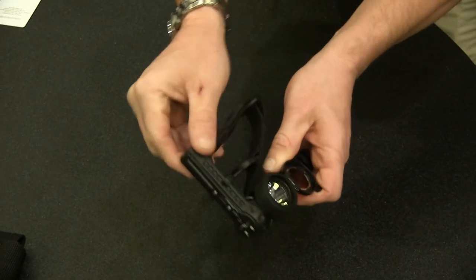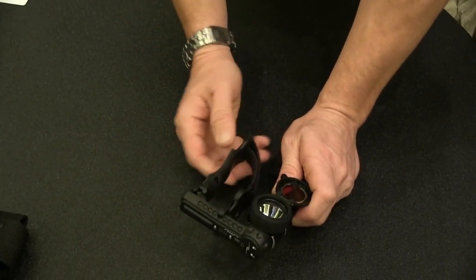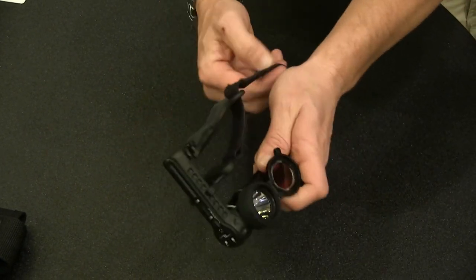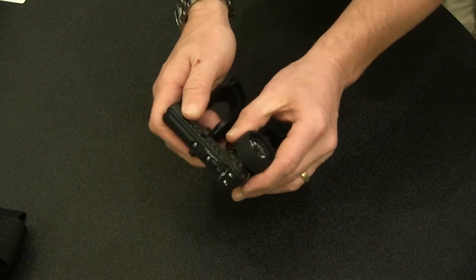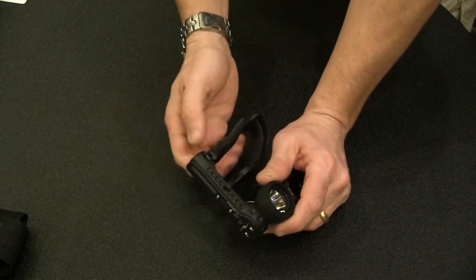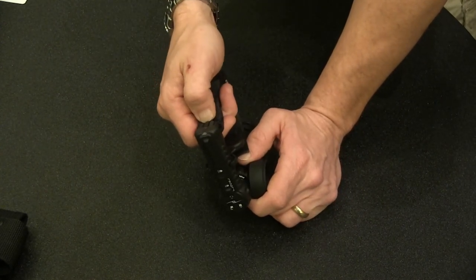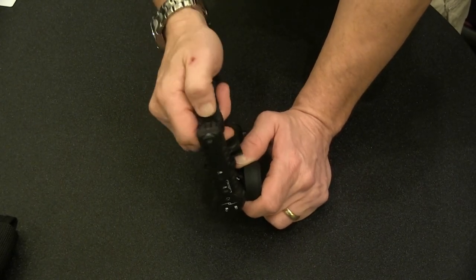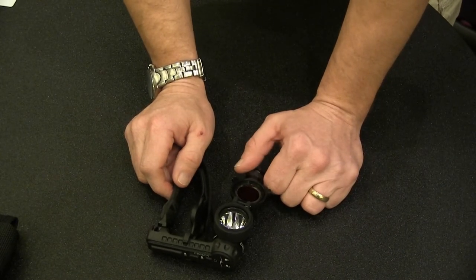All of this handle is designed to break away. If you were to get into a tussle or get your equipment caught on something, it would break away — it's designed to break away on purpose. It's adjustable at the handle to make sure it fits snugly on your hand. It's also designed to rotate at 10-degree increments for those who tend to roll their hand in and out. We also have the ability to articulate it left and right to make sure the light fits your hand and is pointed where you need it — and yes, you can definitely fit a gloved hand in there.